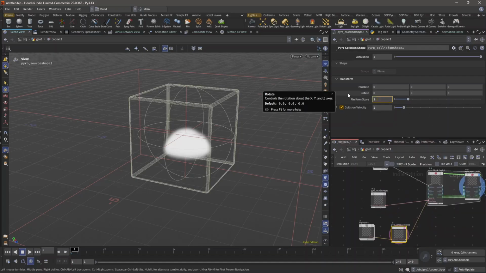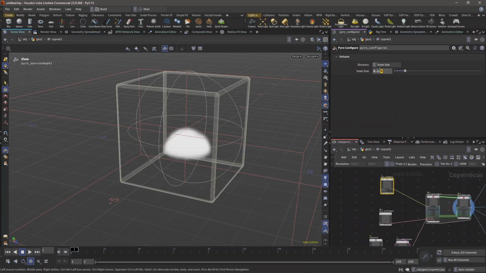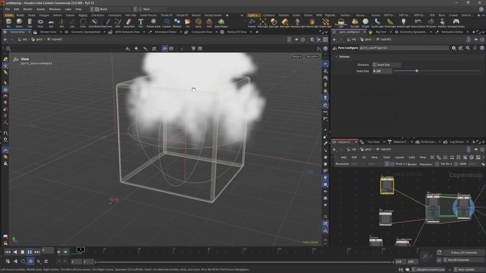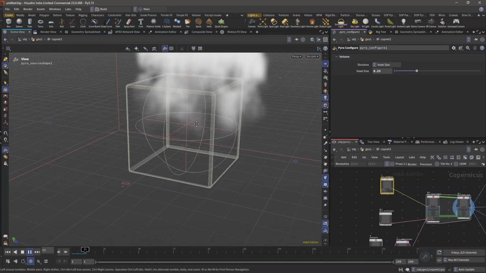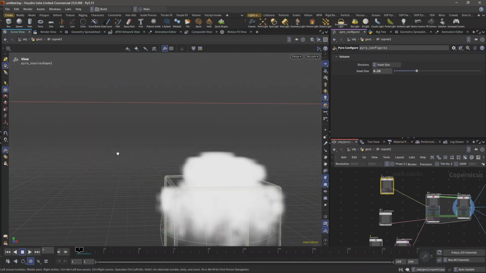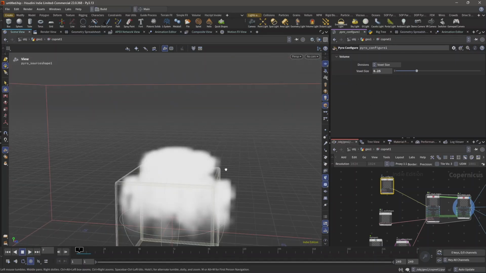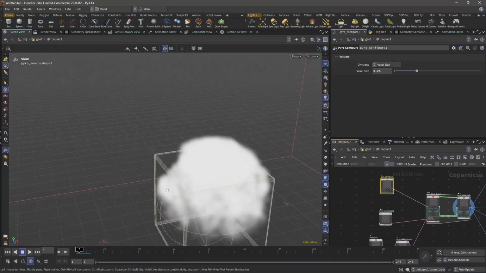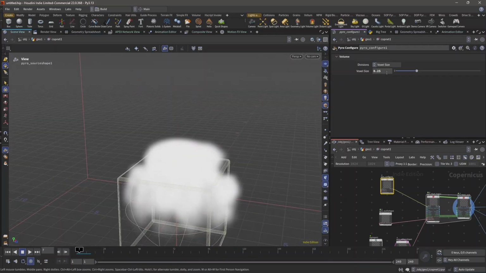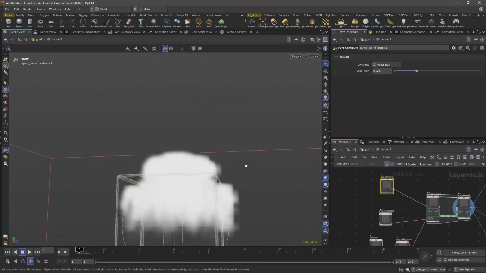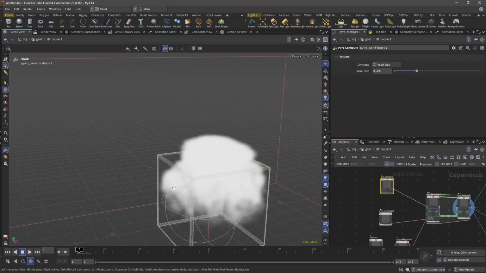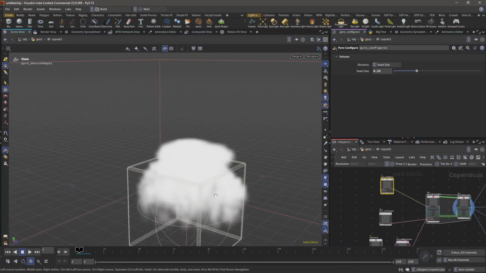Let's set it to 1.8, and then we can change the voxel size to something higher now, to 5. Now let's run. As you can see, the collision shape is working perfectly as we expect. The effect will be more obvious when you decrease the voxel size, but I can't do that because I am running it on my CPU and it is very slow.